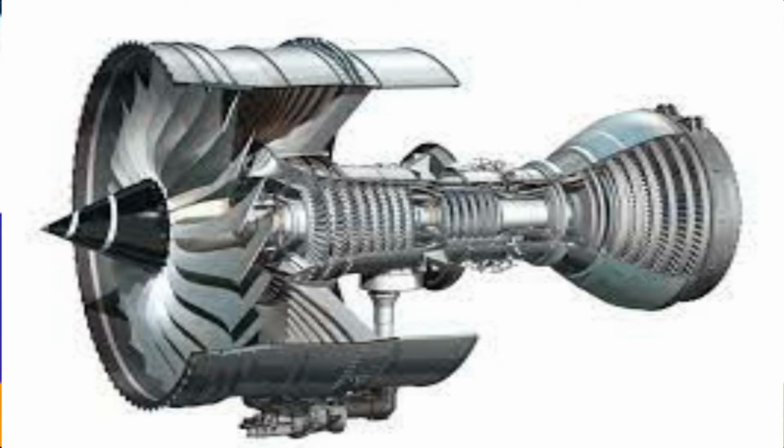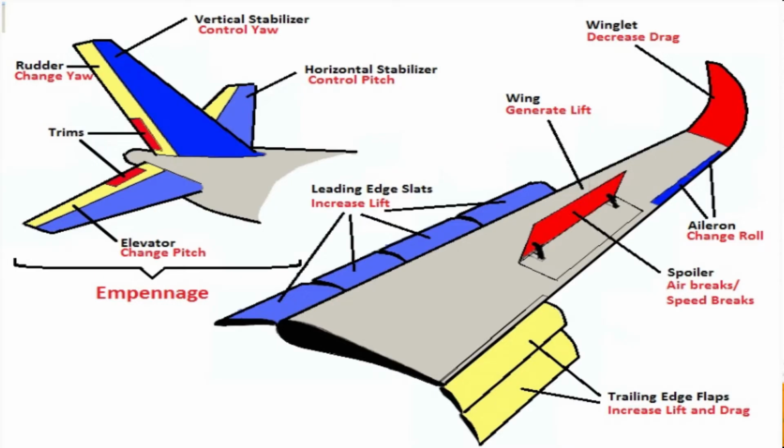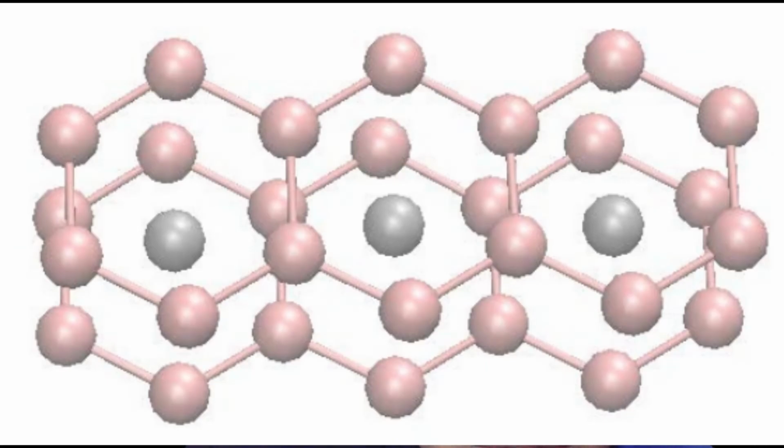Zirconium diboride is an ultra-high temperature ceramic that has a melting point of 3000 to 3245 Celsius and is widely known for its applications that require high thermal tolerance, such as nuclear reactors, turbine engines, and aircraft. As shown here is the hexagonal honeycomb lattice structure, which is the structure of zirconium diboride.